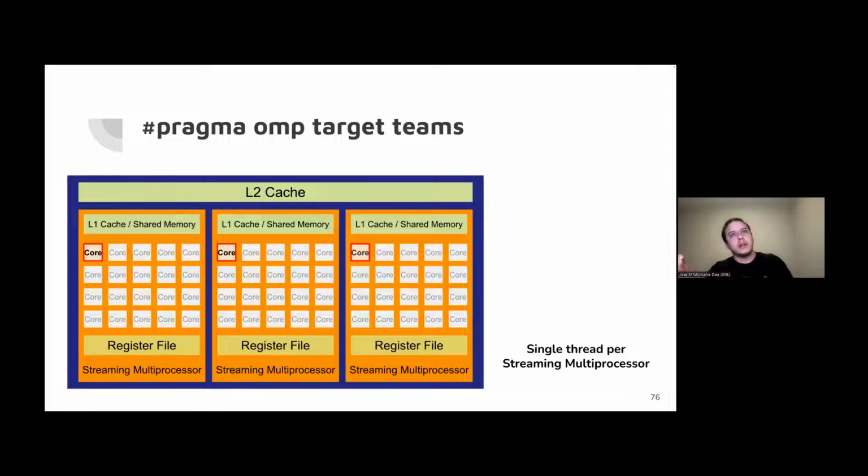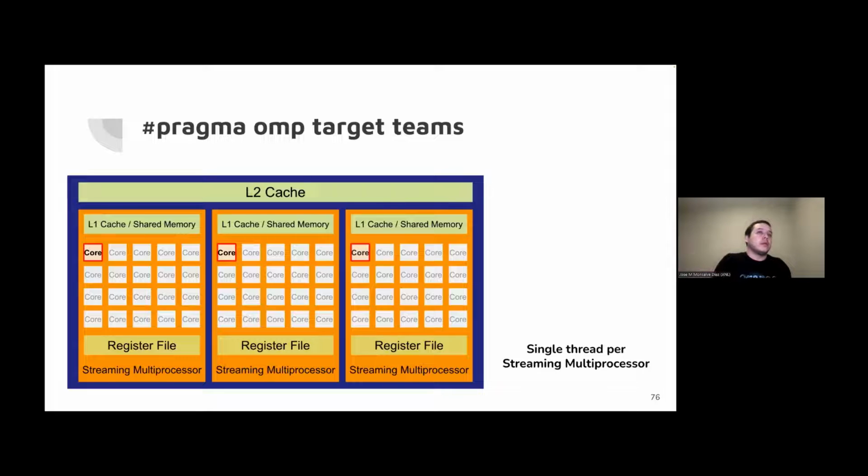You can communicate through memory, and you have atomic operations through memory, but you cannot rely on those atomic operations to be able to do synchronization between the teams, because there is no guarantee whatsoever that if you have many more teams than you have streaming multiprocessors in the system, they are going to be running concurrently. That means that if you are waiting on one streaming multiprocessor for another team, and the other team is never scheduled into a streaming multiprocessor, the core that is waiting for that signal is going to be waiting forever. So you cannot really coordinate, you cannot really synchronize the streaming multiprocessors. They are really decoupled in that manner.